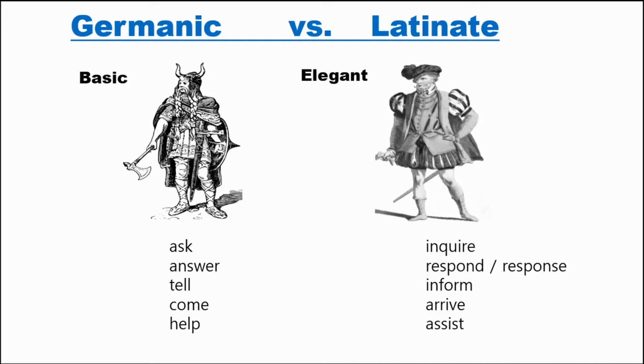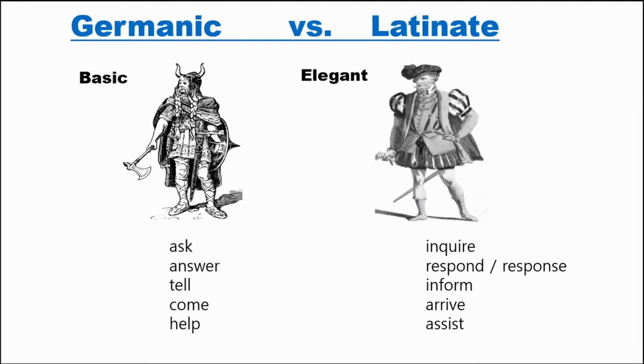And if we take a look at the different words, we can line up many German words, and we can find the corresponding Latin word that means the same thing. Now, of course, this drives a lot of English language learners crazy because they're like, oh my gosh, English has so many different words that you have to remember massive amounts of vocabulary. And I'm sorry about that, but there's a historical reason for that, and I'll explain very briefly why. But it's important to know this difference because it's important to be able to choose the vocabulary that you want to convey the proper tone in your email.